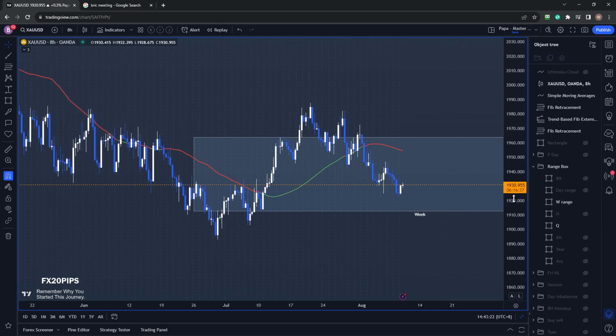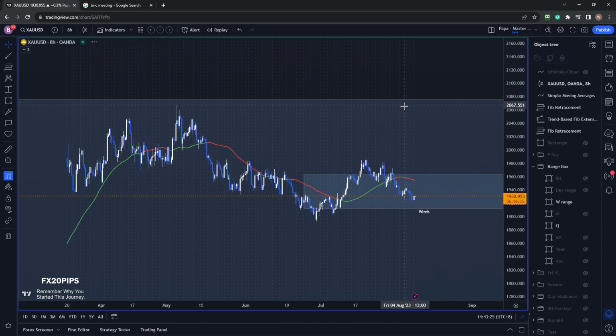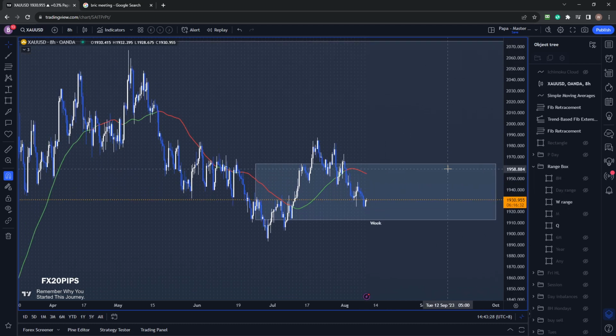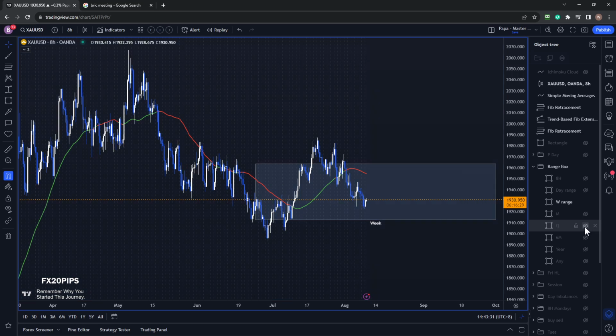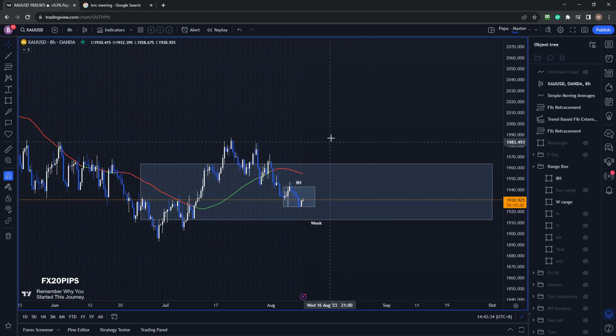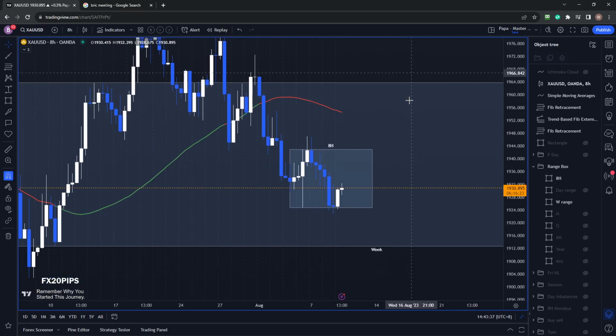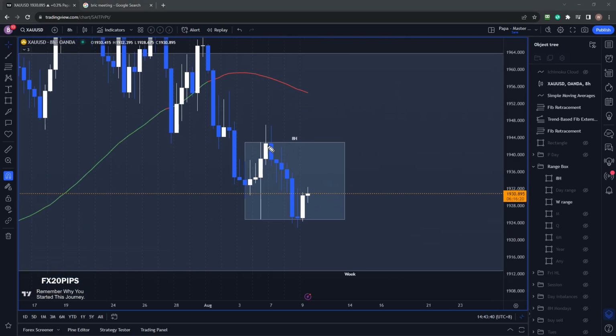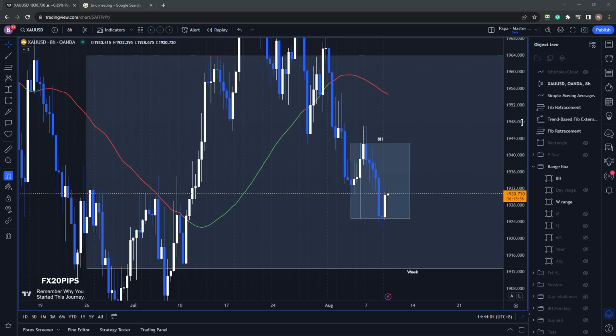Okay, now that is what I mean, when we have too much range box. So I'm just going to remove the higher time frame and leave the weekly there and look at my 8 hours. So the 8 hours we have, as we can see, bounded by this candle. All right, no candle has closed above or closed below. I think yesterday it went pretty low here. And that's also the reason why I'm looking at gold at this moment, with the intention to buy. Right.